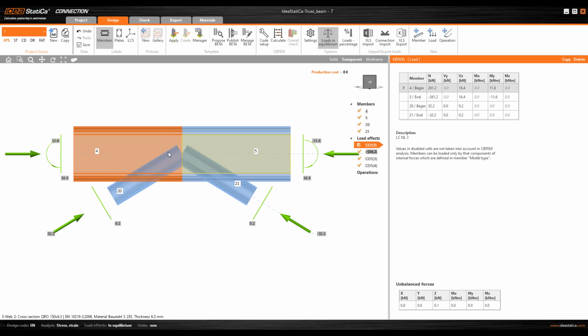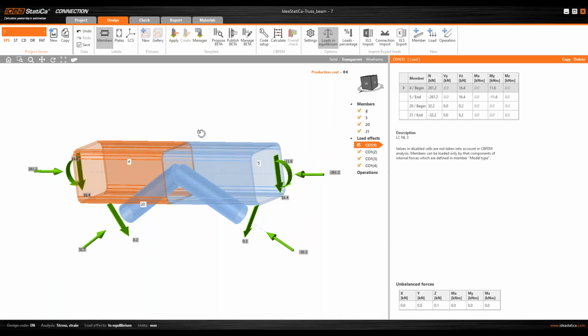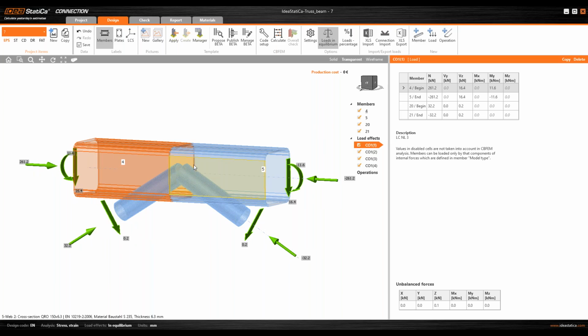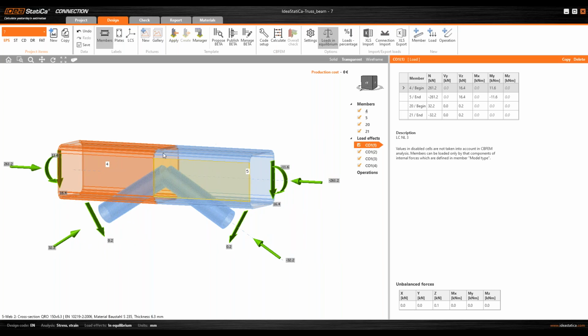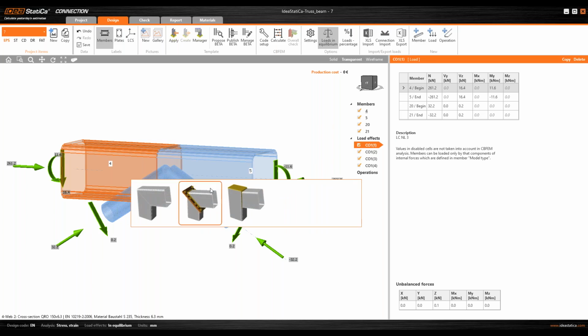So now it's time to create or design this joint, we can use 2 approaches. At first, if I click on this member with the right mouse button, I can connect to the other member, and some predefined templates will appear and I can select.